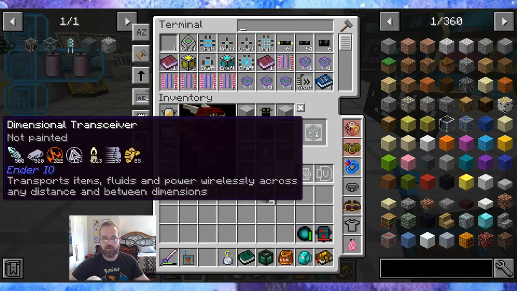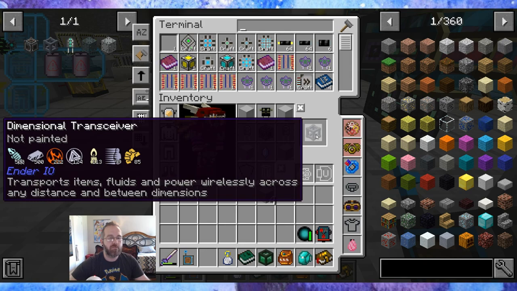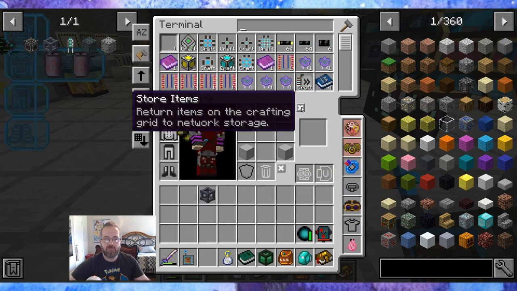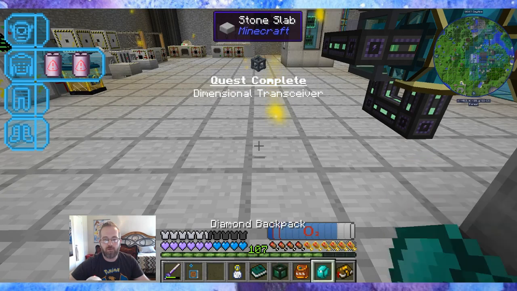And what sucks is I don't even know what this thing does. Transports items, fluids, and power wirelessly across any distance and between dimensions. So is this really just the Ender IO version of a quantum entangloporter? I don't know, which one works better? It says items, fluid, and power, but it doesn't say gas, and the quantum entangloporter does gas. But then the quantum entangloporter is required for this thing. So is it a downgrade? But dimensional transceiver was a quest. Perfect.